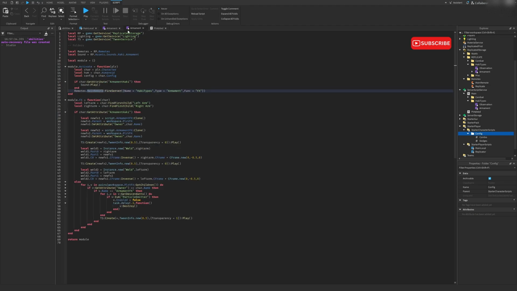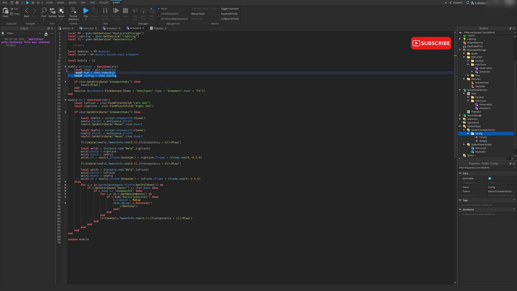Then this is the local. This is the one that we just fired, the arm activate. Now in here you will do sound. For the sound you can actually do this wherever you want. You could do it in here. This is inside of here, it'll only play for you, and if you put it in here it will play for every player. So it's up to you if you want the sound to be heard by everyone or just you. I put it so it's heard by just you, but if you don't want that, then you can just put it in here.